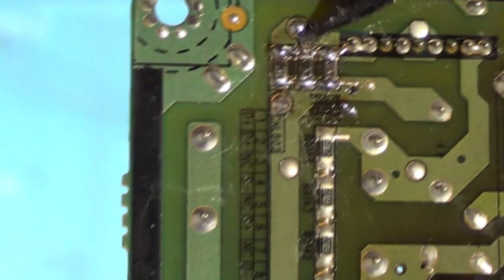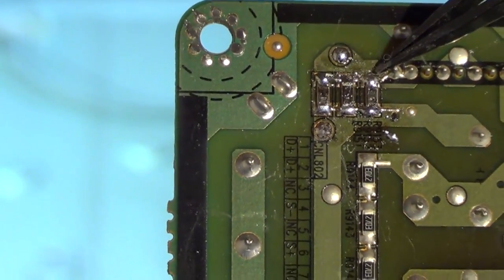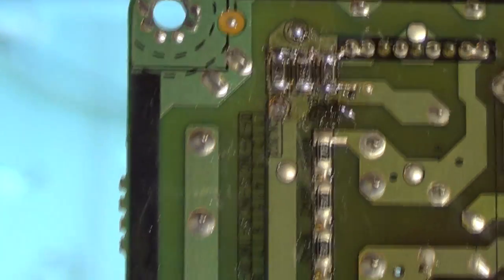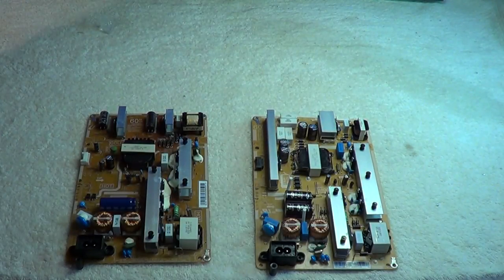As you can see, the resistors are hooked up in parallel, so actually all I really need is one resistor - probably a little bigger. These are like quarter-watt surface-mount resistors. I'll use a bigger one and see if that solves the problem. But first I have to find out the value of those resistors. I found a similar board - this is our original board, and this is another board that I know works from a different 60-inch Samsung TV model.